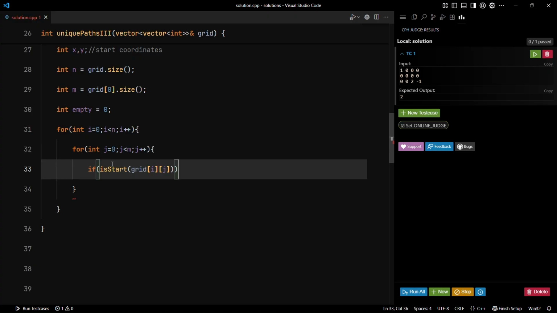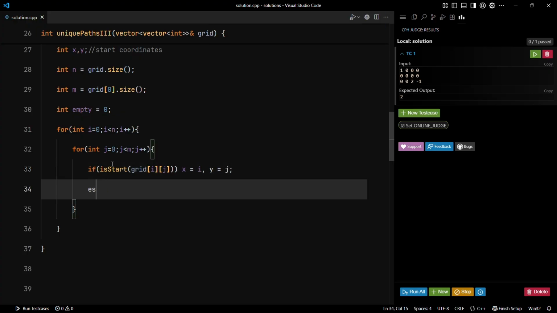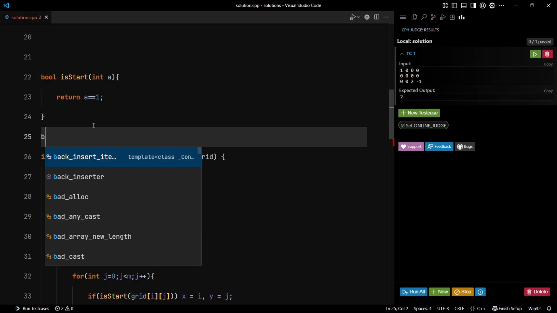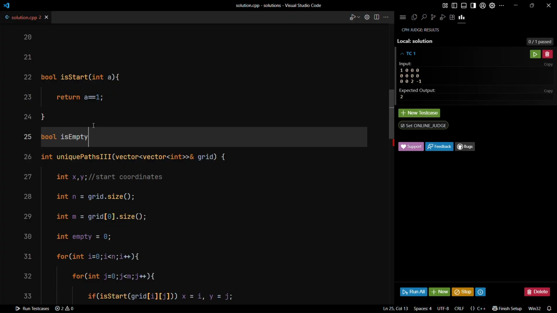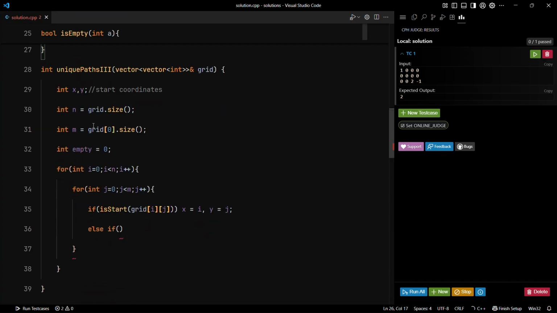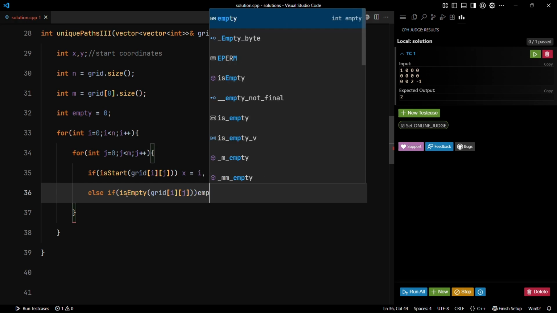If any cell of mine is a start cell, then x equal to i and y equal to j. Otherwise, if it's an empty cell, grid of ij is an empty cell, then do empty plus plus.